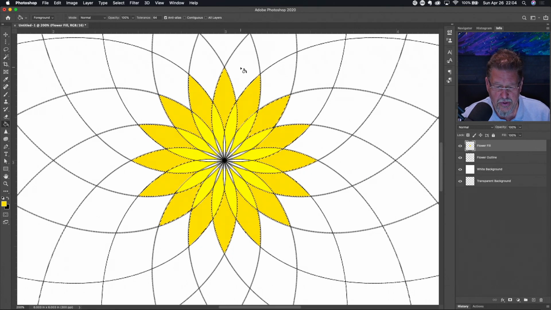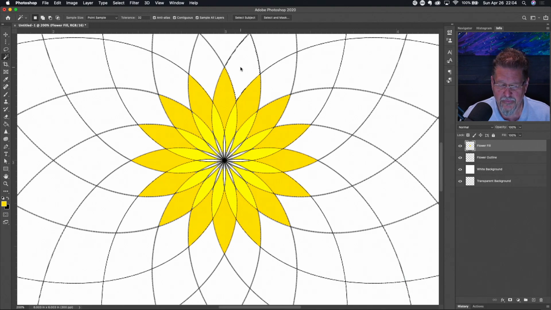Now I'm going to go to the third level. Again, W for the Magic Wand tool. Grab my first petal, and then I'm going to hold down the Shift key and start adding into selections. I'm going to start fast forwarding through some of this in the video here, so you don't have to watch this with every ring. I'll finish this ring, and then on subsequent rings I'll just do the first and last shape and fast forward through the stuff in the middle.